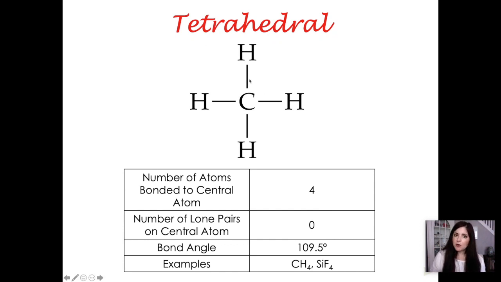Now, on paper, this looks like a 90-degree angle. However, we have to remember that in real life, this is not going to be flat on a paper. It's in 3D. So we can actually get these bonds, these electrons, to be farther apart from one another than 90 degrees. And the way you would do that is if I have this bond coming out of the page, and if I have this bond going into the page. It's kind of hard to visualize, but you can look this up and you might be able to see a better 3D structure of that.